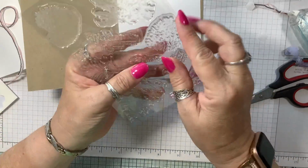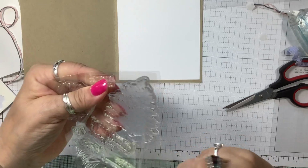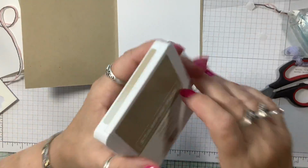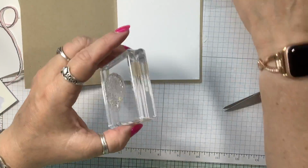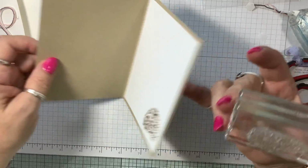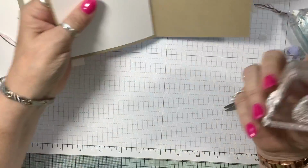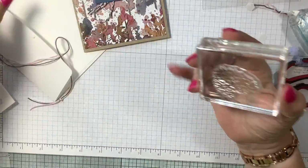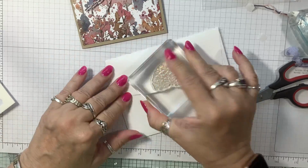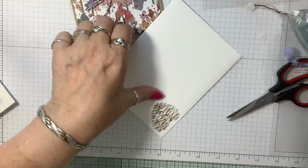So let me take one of the tree stamps, and I'm going to take this tree stamp because it's not as full as the other ones. Throw that on a block. I'm going to grab my crumb cake, and I'm just going to put that there. I think, you know, personally, I know this is a tree, but if you turn it upside down, it looks like a heart to me. That's how I think. And then on this one, I'm just going to do a second stamp on there. I kind of like the lighter one a little bit better, and I'll do one on the front. There we go.